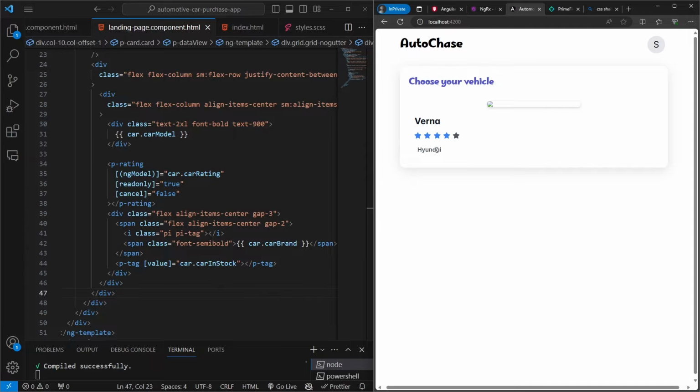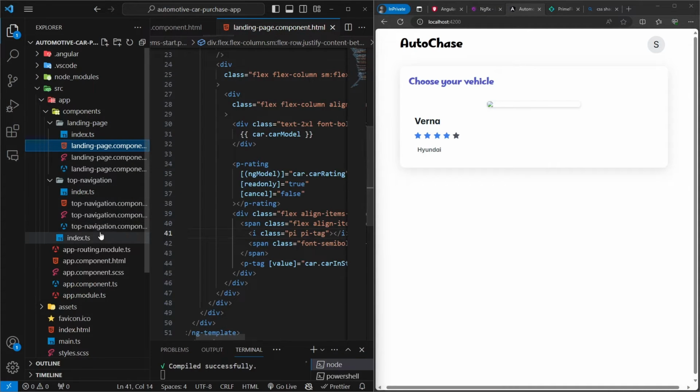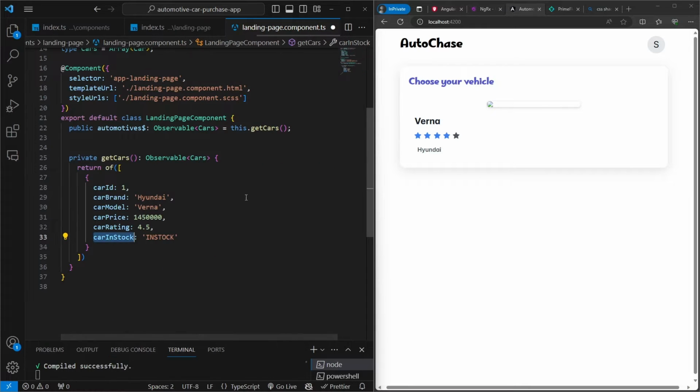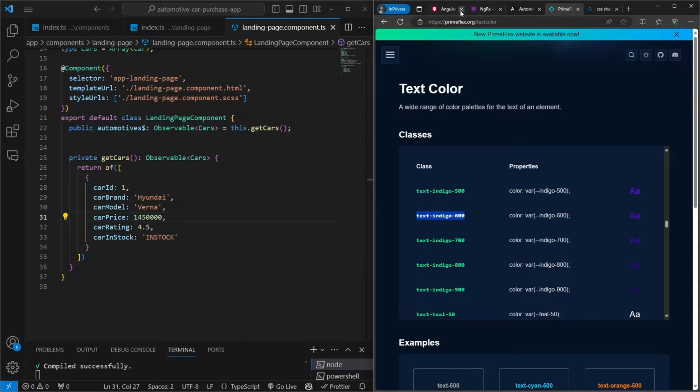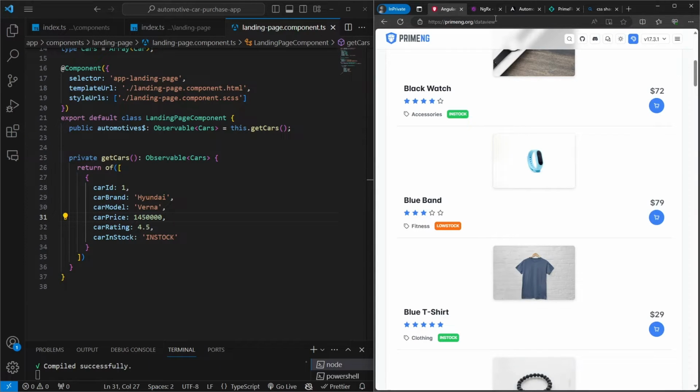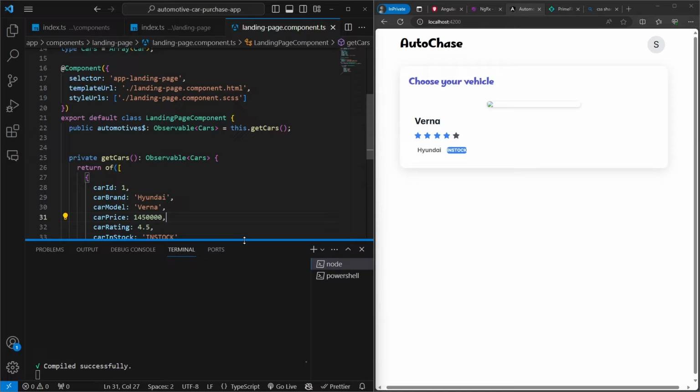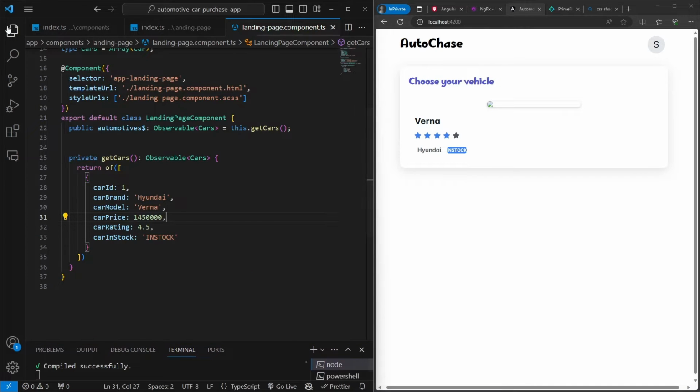And you see, let's quickly save everything. Yeah, everything is saved. Let's quickly get the data saved. Okay, and you can see it shows in stock. Now the word can be a little big for this one, but obviously, you can style this component as much as you want. You can style it as you need, as you want to show it.